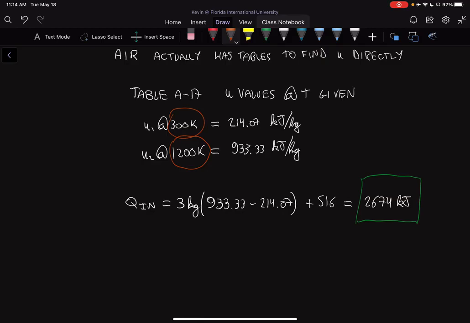Okay, so that concludes module 3, and I will be giving a midterm review on module 3 for our midterm, but that concludes module 3, and you can now be ready to do all the study problems given for module 3. So we'll see you in module 4, where we're going to be looking at the first law for open systems.